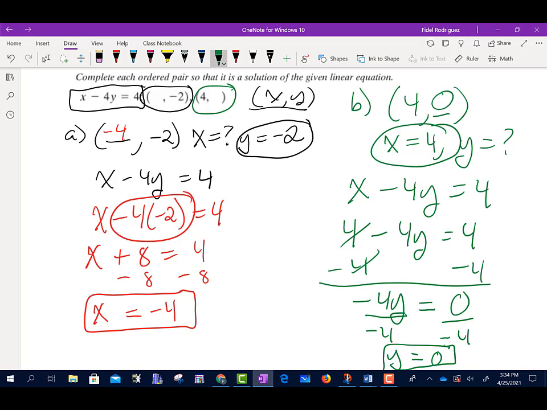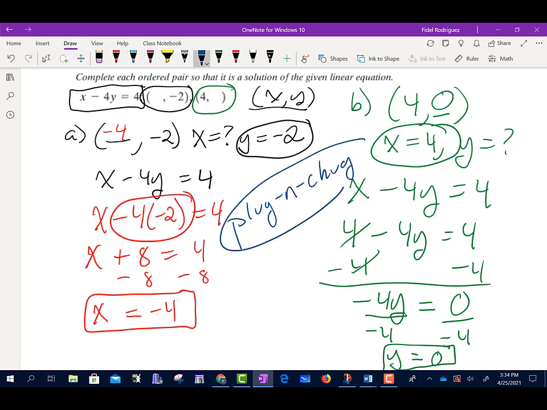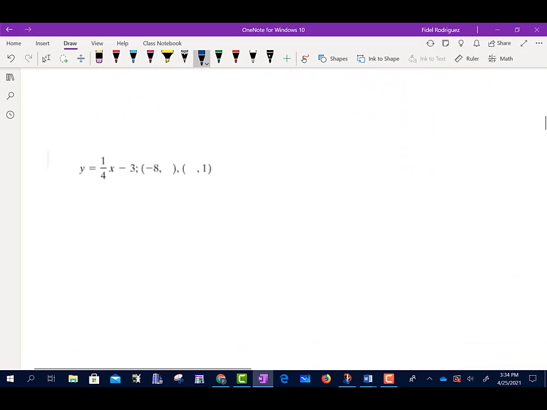And so really what I'm doing with these problems, y'all, is I always call these problems here plug and chug. Because what I'm doing is I'm figuring out what letter do I know. I'm going to plug that in. I'm going to chug along until I get to my answer, okay? So I'm going to kind of keep moving along here. We're going to do the same thing here. Don't get nervous if you see a fraction. It's going to be fine, okay?